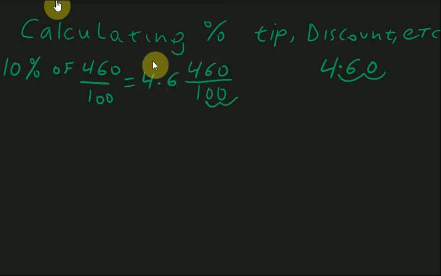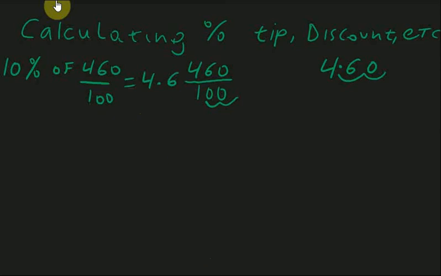By the time you get the decimal number, you multiply. If they say 10%, 10 times 4.6. If they say 2%, 2 times 4.6. If it says 15%, 15 times 4.6. If it says 3%, 3 times 4.6. So first divide the total number by 100. Once you divide by 100, you will get the decimal number. Then multiply by whatever number is given for the percentage, right?